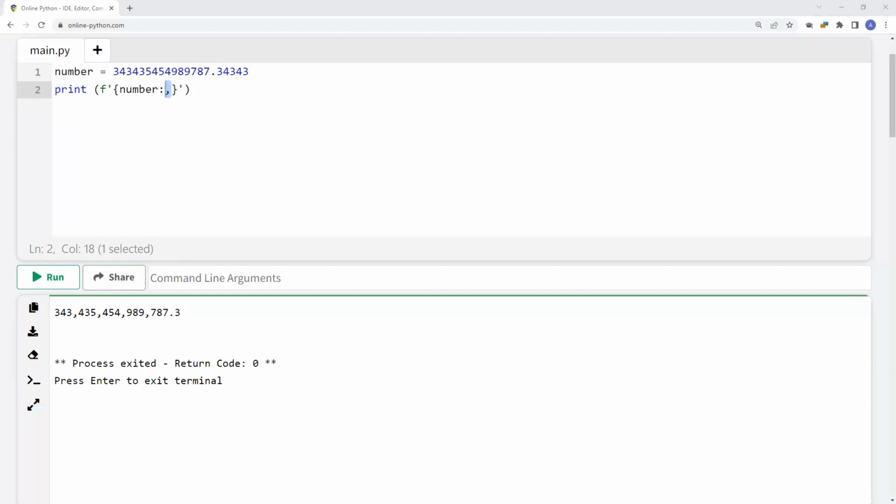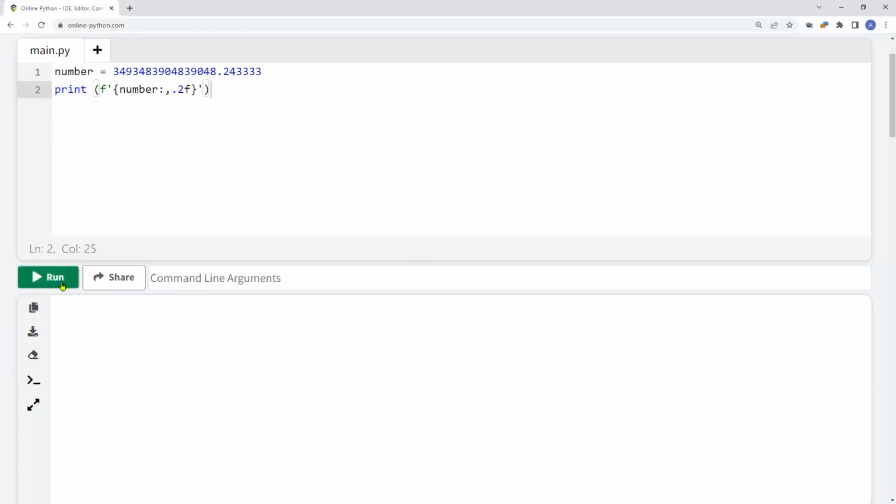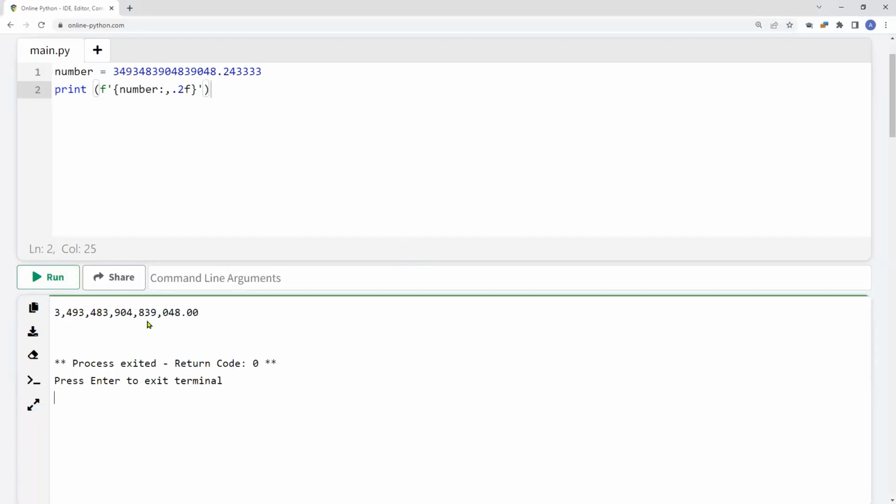All right, another thing you can do is format this to 2 decimal places, because right now I only have 1 decimal place here. If I want to format it to 2 decimal places, I need to include a comma here. I need to put in the variable, a colon. The colon is always part of the formatting here. So number, colon, and then comma, .2f. That means include a comma in this very long number and format it to 2 decimal places. So let's run this program. You can see now I have commas in this very large number, and I have 2 decimal places because I'm saying .2f.